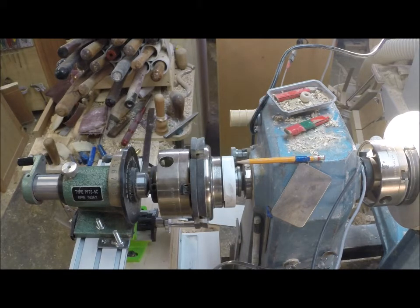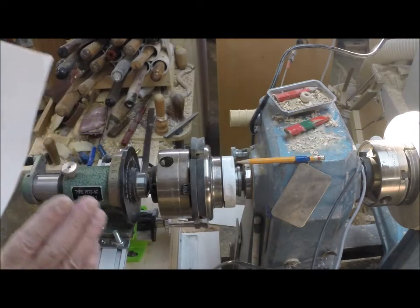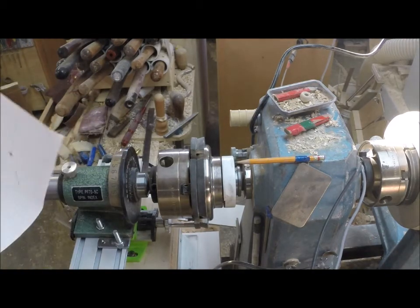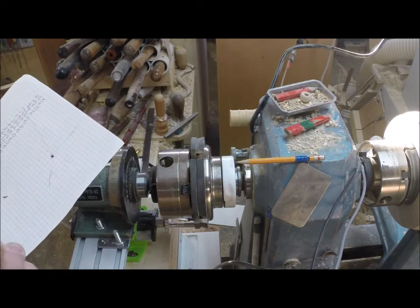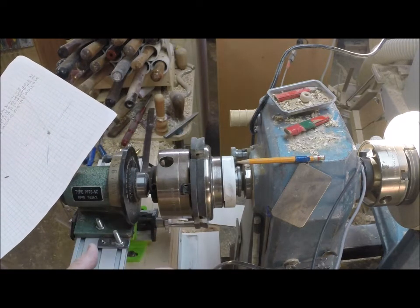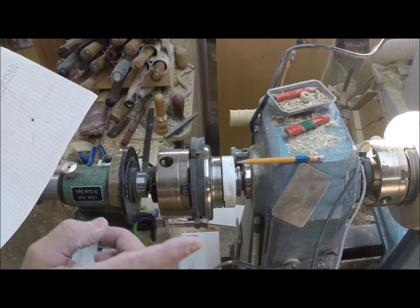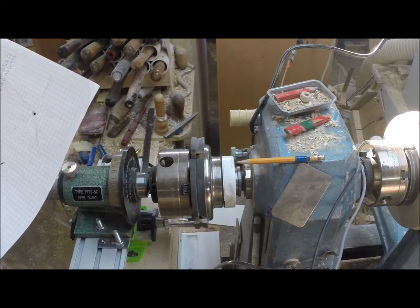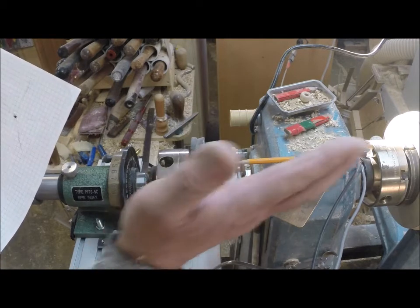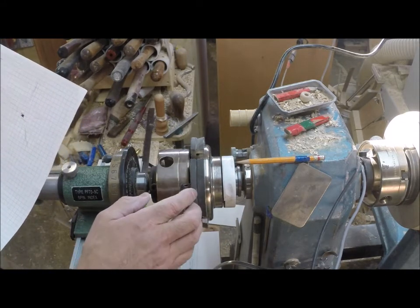Once I do the 16, every 22 and a half degrees, I have to be a little bit creative there, because this indexer will only go down to 1 degree. It'll allow me to go 360 degrees in 1 degree increments. And what I found on the last practice piece is that I can do 45 degrees to do the center hole, center line, and the outer ring for the first pass. And then what I'll do is I'll measure on the piece halfway between the two holes on the 45 centers and mark that as the 22 and a half degree point. And I'll slip the jaws on here, the 22 and a half degrees, so that I can get a new center mark, and then I'll go 45 degrees from that mark.